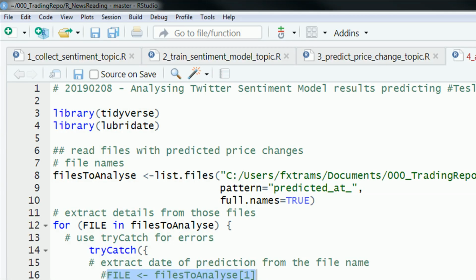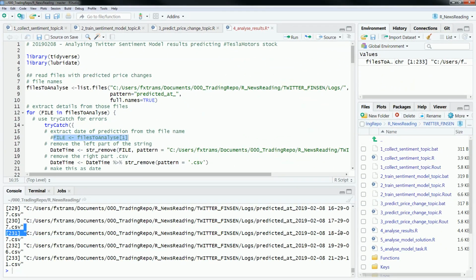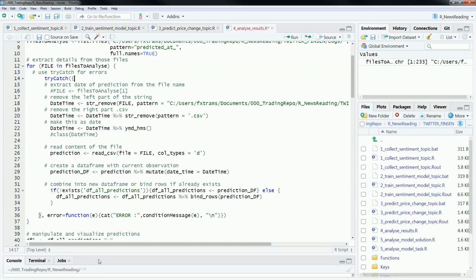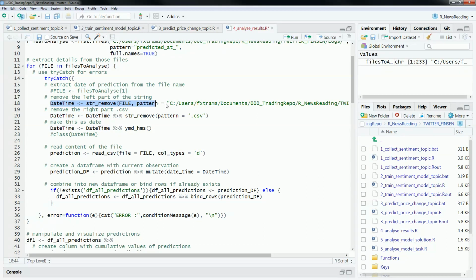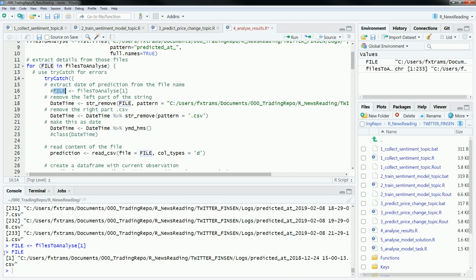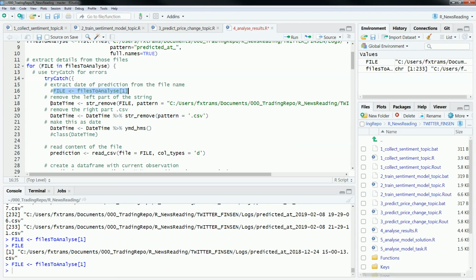So we have a name of each file stored in the vector files to analyze. As we see, we will now use a for loop to do several things. First, I will extract the date and the time of this prediction because it's not recorded inside the file. Second, I will read content of the file. Then a third thing I will do, I will write the date of prediction to another data object, and if necessary, I will aggregate that to the new object. In order to simplify this process, let's first solve this problem for the first element of the vector. So I will save the first element of the vector to the object file. I will just now execute this commented line, and then I will be able to execute code inside this for loop.